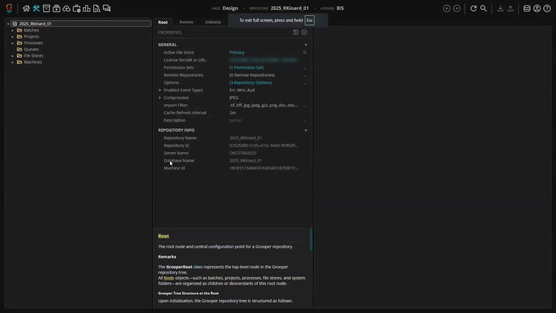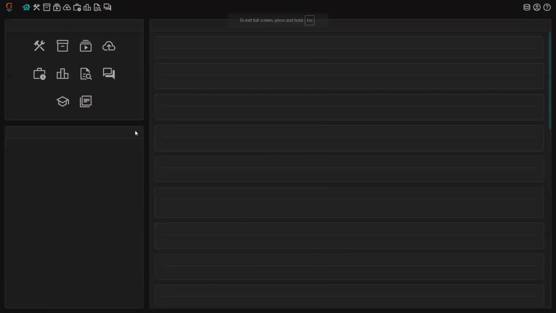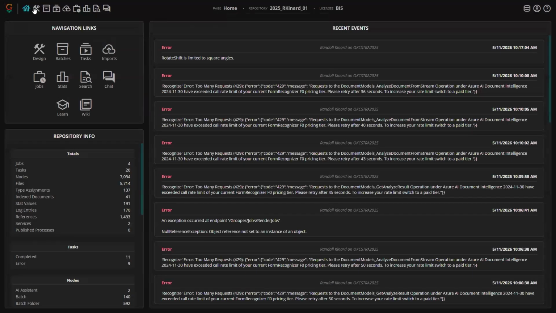And here I am on the design page. If I were to go to the home page, just so it's clear, I can go either up here at the top to my hammer and spanner icon to go to the designer page, and I can also click the button here to go to design.